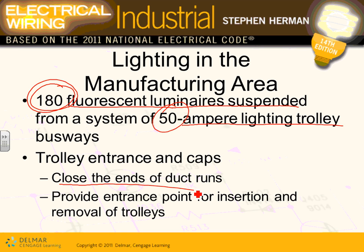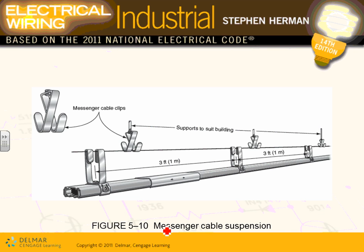You have to have closed ends of the duct runs, and provide an entrance point for insertion and removal of the trolleys. If a trolley is not working, the opening allows you to slide it out at the end and go fix it. All the trolleys have the same opportunities. Here's how your trolley looks, guys. You have your trolley here, your cord in here, and your tools sitting in here.